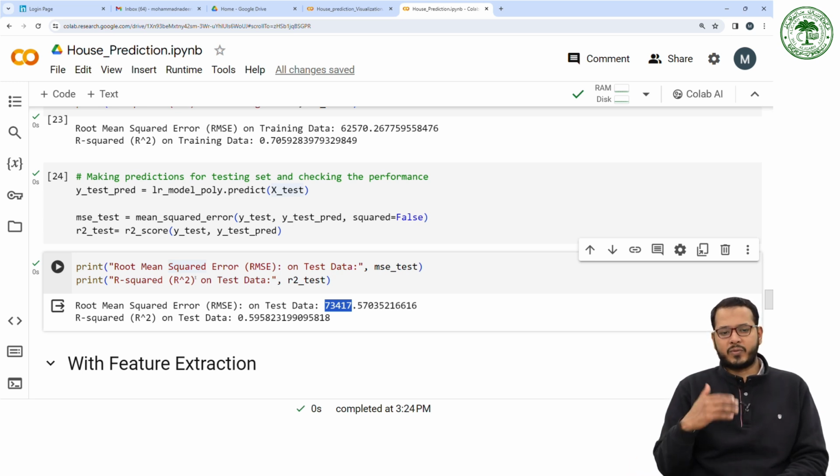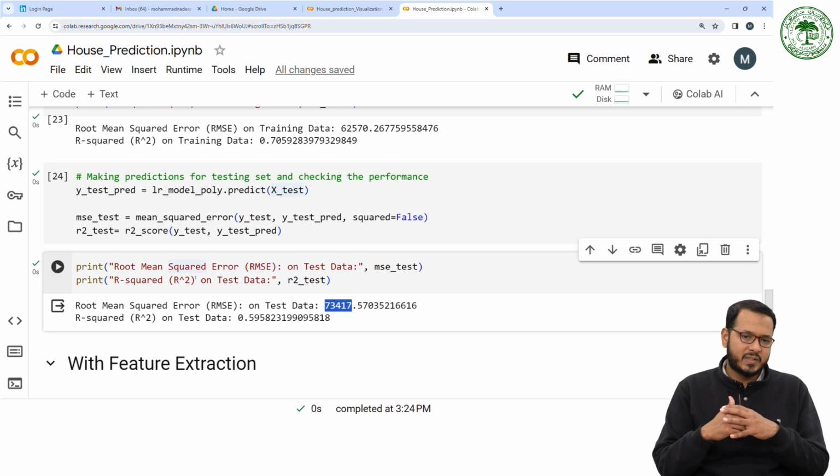So this is how we proceed. We train a model, we check the performance on training and testing data. If we're satisfied with the model, then we go ahead. If we are not satisfied with the model, then we'll make changes to the same model, or maybe we will use a different algorithm altogether and check the performance on that algorithm. Maybe in this specific case, we can also utilize an artificial neural network for regression and compare that with the performance of the linear regression models.